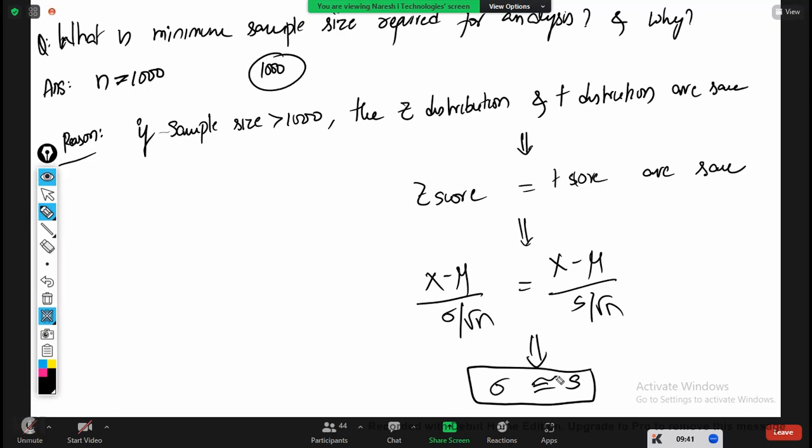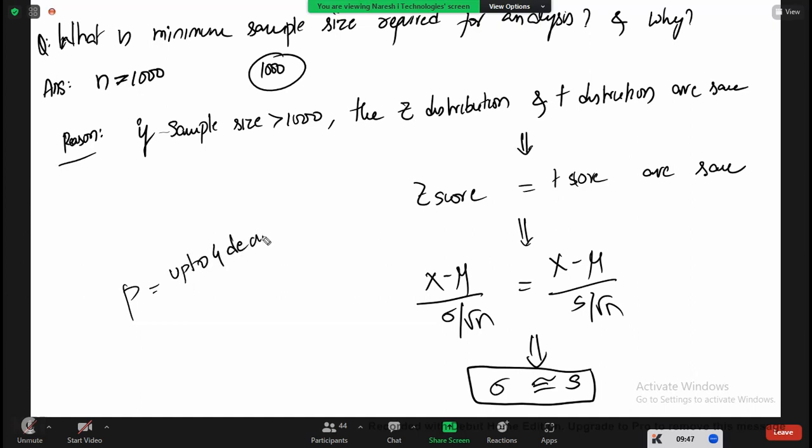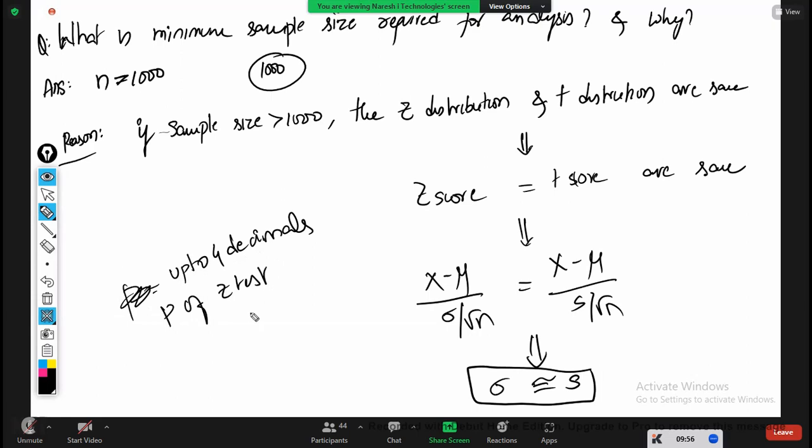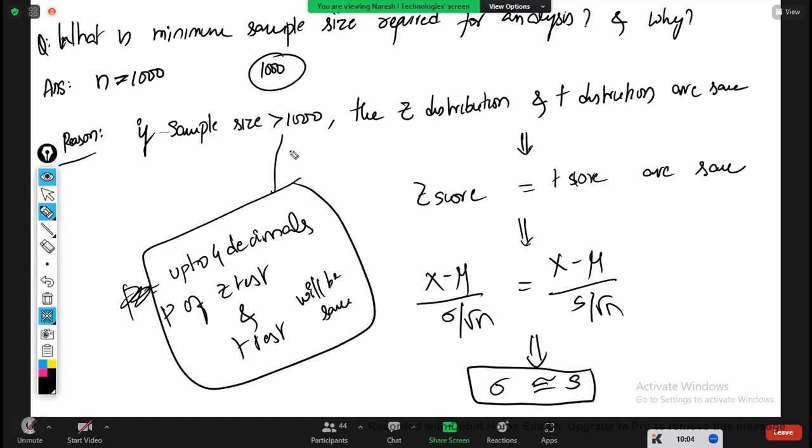More than 1000, up to 4 decimals, the probability of Z test and T test will be the same. You can't even find the difference. So that is the reason.